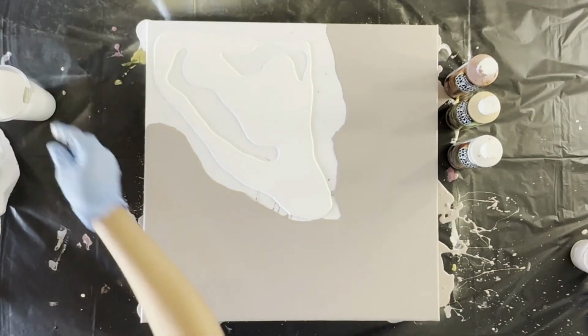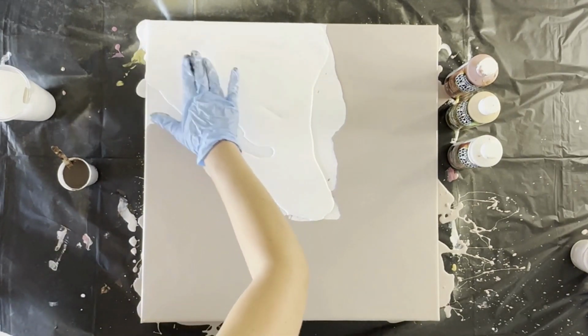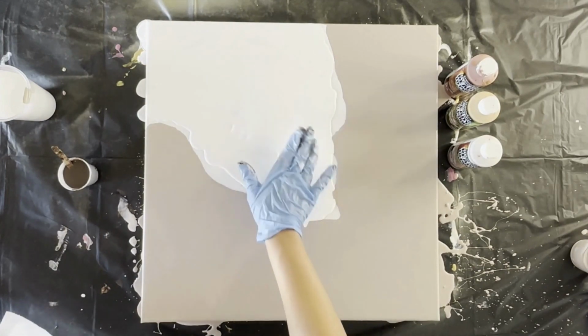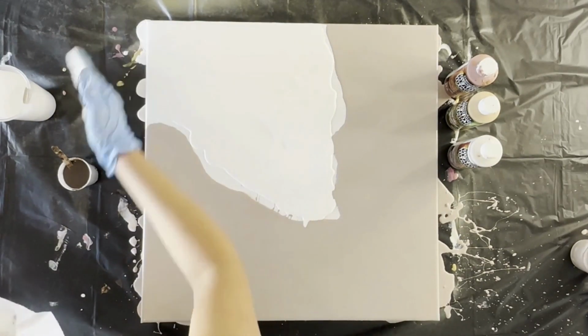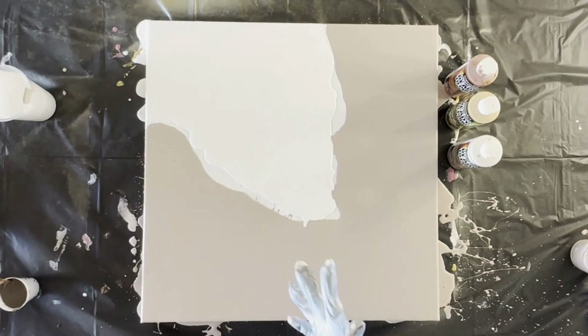So I'm just laying down the white now. And I decided to use my hand here because I didn't want to blow the white too far into the beige with the hairdryer on accident. So this is where you start laying down your colors.